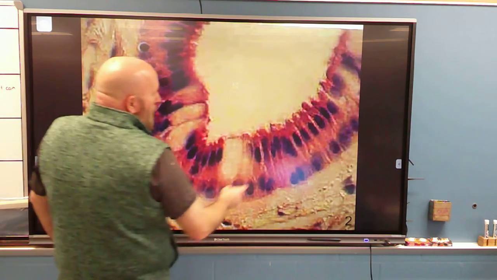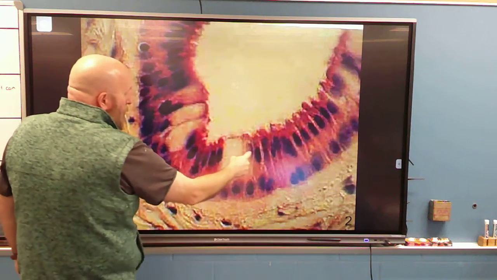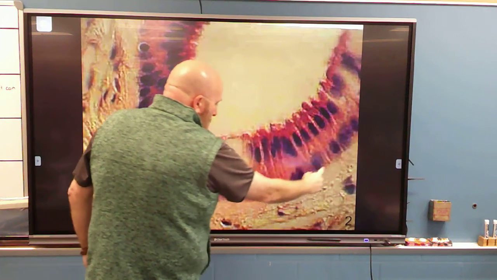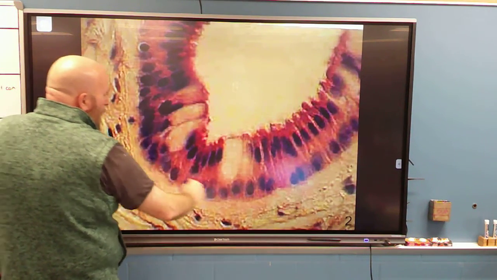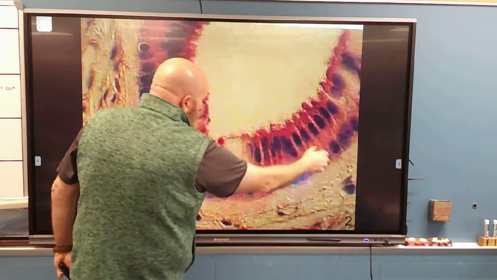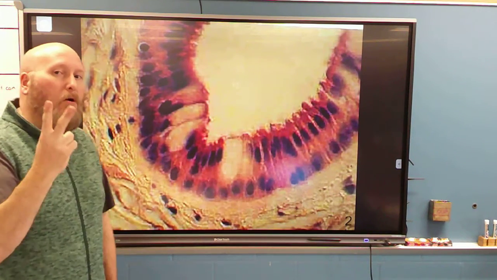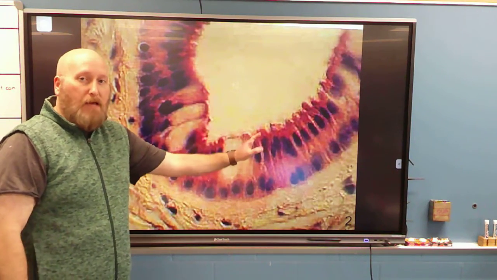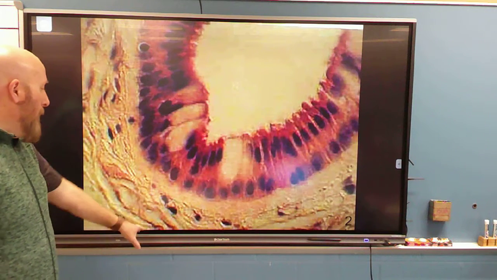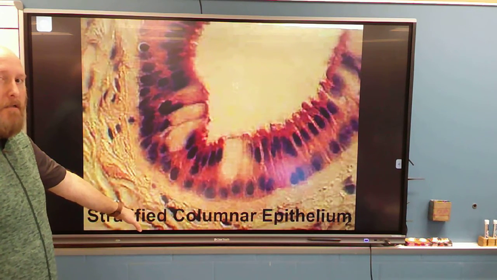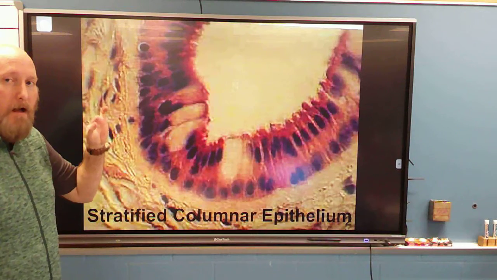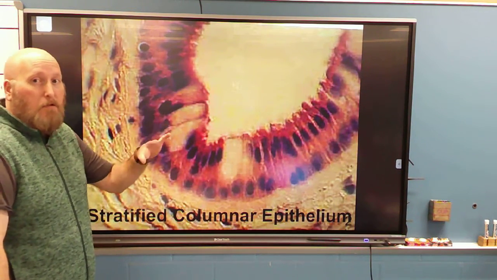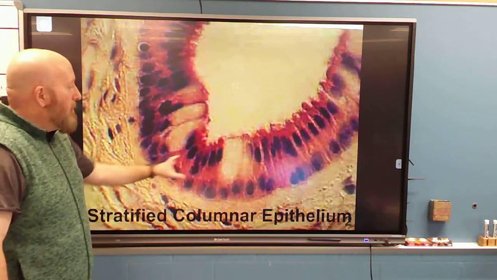But if you also notice, look how you see a row right here of nuclei, but then now look right here. There's another row of nuclei on the bottom. So you got a row up here and then another row. So we have two rows of nuclei. That should tell you there should be two rows of cells. So this is columnar epithelium that is stratified. It's two layers of columnar epithelium. Hence the name stratified means layered. Columnar means the elongated shaped cells. Okay? So that's how you can see that one.